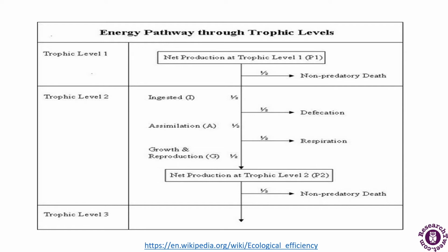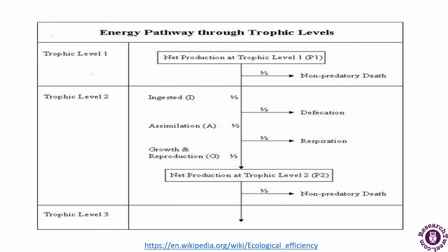In general, gross production refers to the energy contained within organisms before respiration, and net production is the energy after respiration. So the terms can be used to describe energy transfer in both autotrophs and heterotrophs. Energy transfer between trophic levels is generally inefficient, such that the net production at one trophic level is generally 10% of the net production at the preceding trophic level.